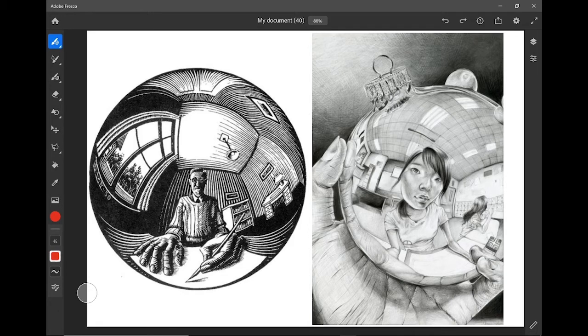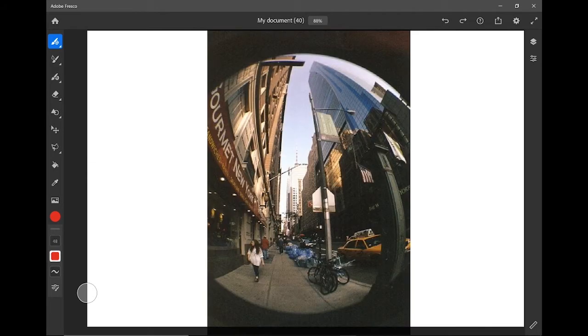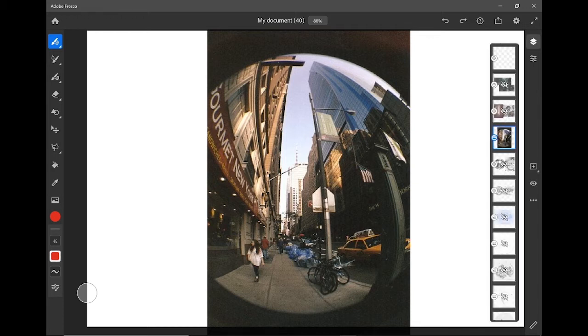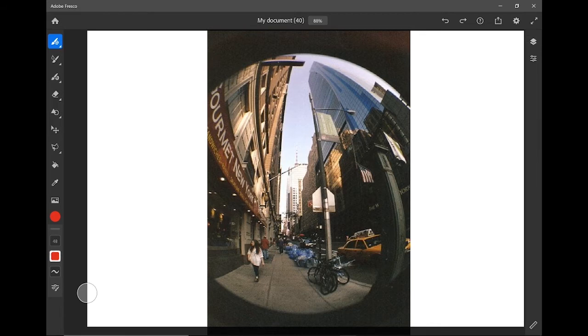So let's take a look at some photography. So here we have a New York City, right? Classic example to go to when you're looking for city examples. And you can see that the distortion here isn't really that big, but obviously you have this building that's warping around this corner like that, which isn't going to naturally happen. Same with this building. You can see this nice warp here.